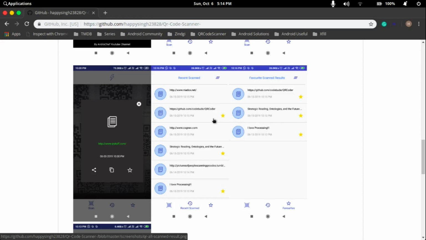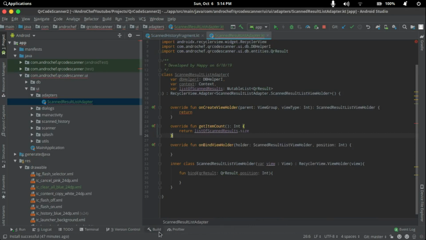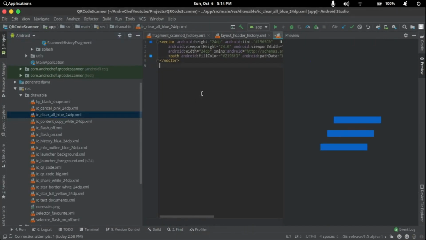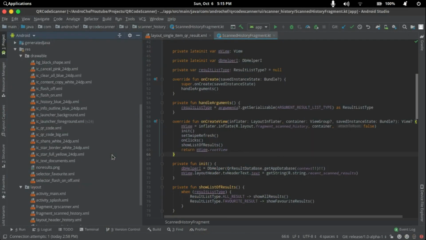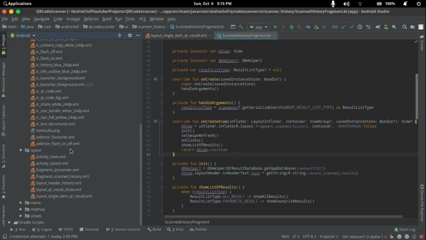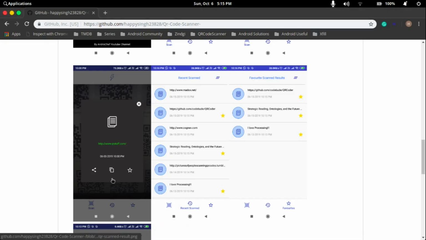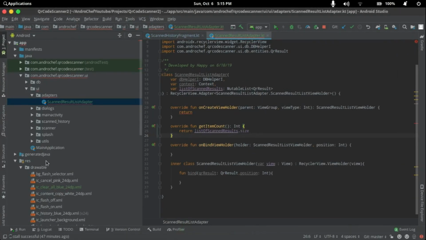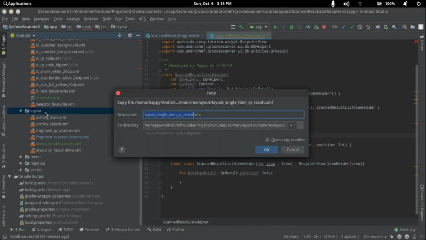So we need that layout, so we'll copy this layout from our already completed project. So we'll go to the layouts, and this single item QR code we need, so we will copy this and we will paste in our project. Yeah, so in the layout we will paste this.